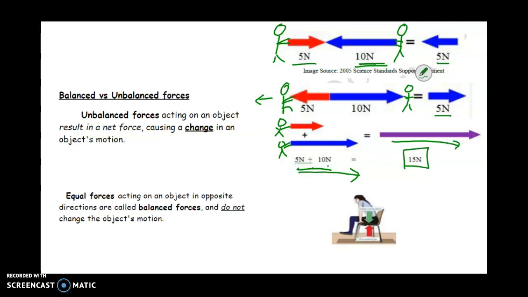And then the other side of that is if the forces actually happen to be equal and opposite, then those are called balanced forces, and they do not cause a change in motion. You sitting in your desk is an example of this. So let's say there is 50 newtons of force pulling down on you. Okay, we're factoring gravity into that. But then if you're not moving, that means there must be 50 newtons of force pushing back up on you. The result is nothing exciting other than you go nowhere.